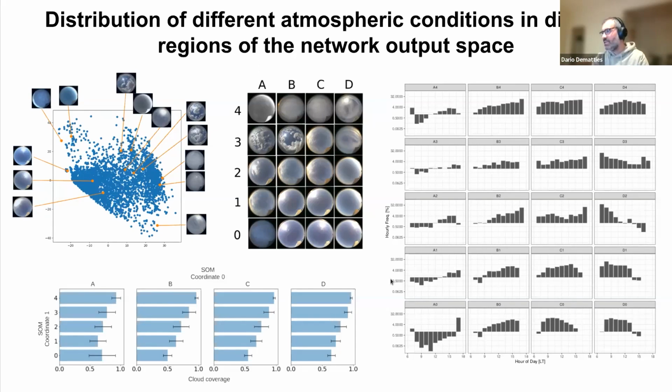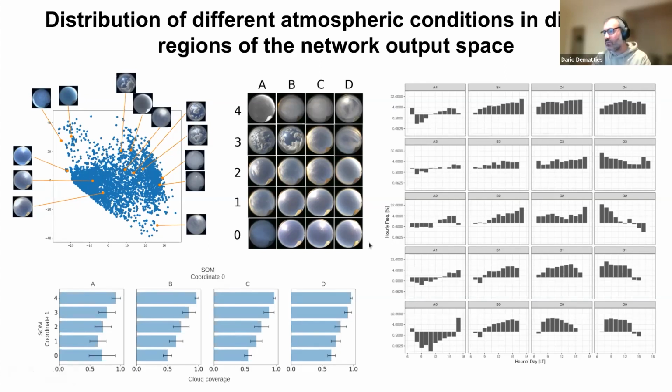Here in the vertical axis, you have hourly frequency, and in the horizontal axis, you have the hour of the day from 6 a.m. to 6 p.m. And we can see a very, very interesting phenomenon here. For instance, in the diurnal variation, in A4, there are a lot of very early morning night vision images. Visually, we could inspect that, but in this image, it is showing a peak here in very early morning. And this is corresponding to this. Those kinds of images are concentrated there.